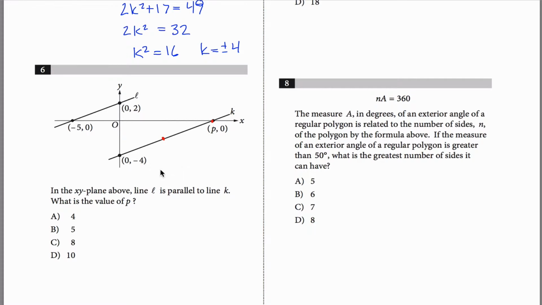So I've gone right by 5 twice. Started at an x-coordinate of 0, I'm all the way up to an x-coordinate of 10. So my answer would be D here.